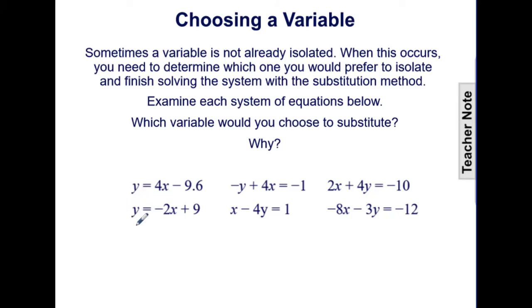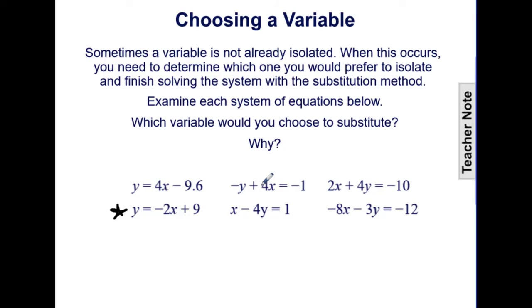So in this case, it doesn't really matter which one you would prefer to choose. You don't need to isolate either. So you can choose to substitute either in. Now, the second equation doesn't have the decimal to work with. So if I choose to substitute that into the other, I might not have to work with decimals as much, or I might not have to distribute. So the second equation might be a little nicer to work with substituting into the other, so you wouldn't have to work with the decimal.